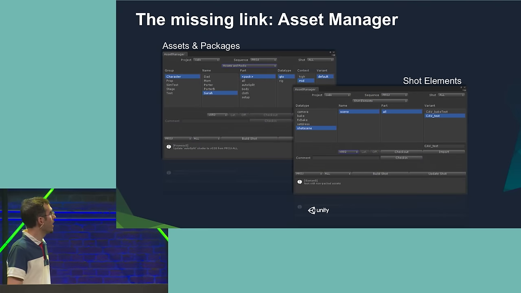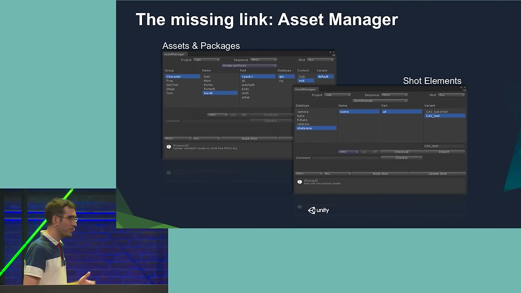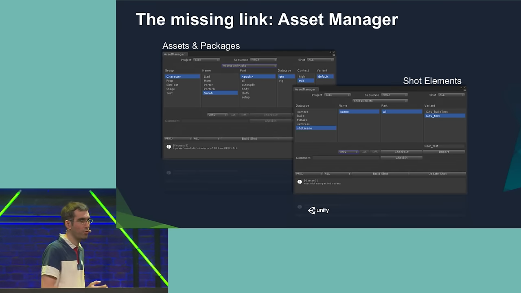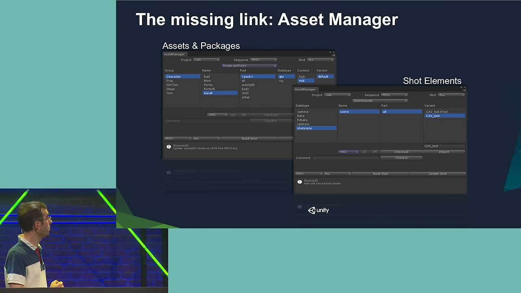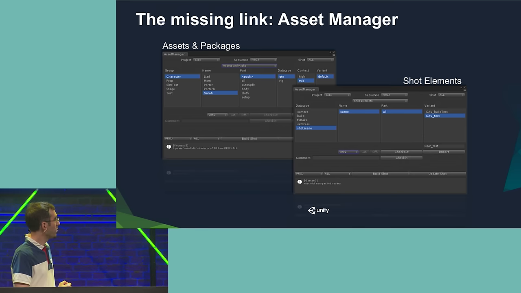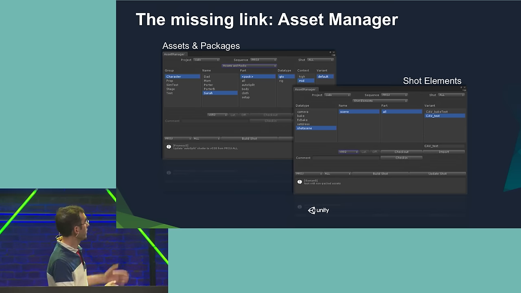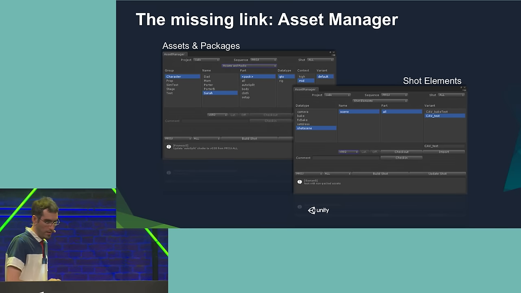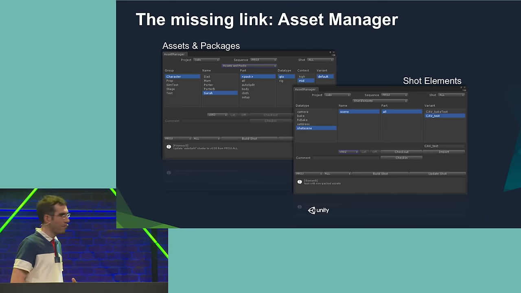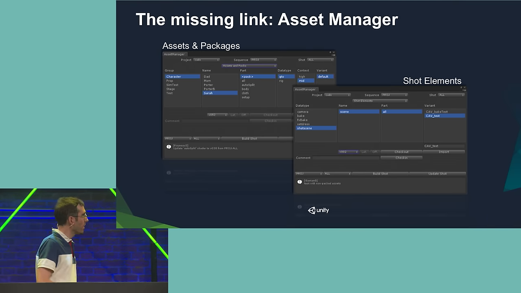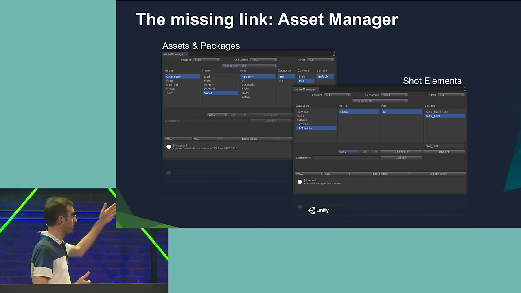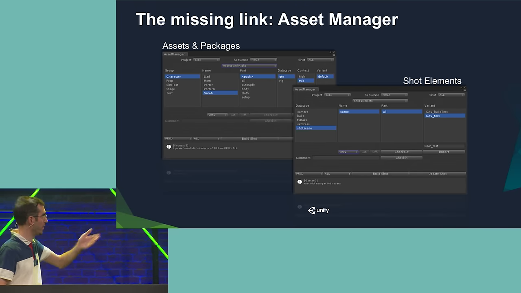So with all that, we have our inputs and our outputs ready. But we still need to link that to our asset management database. That's also something that we already have in the pre-render pipeline. So this comes up as the asset manager that we have for Unity. We developed a completely new UI for that. You can see it as a hub from which you can import any bit of data that you've published on the pipeline. If you publish something in Maya, it will pop up straight away in that interface so that you can bring it into Unity, meaning inside your scene.